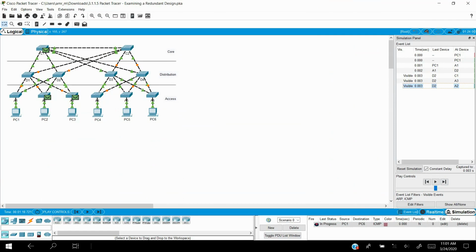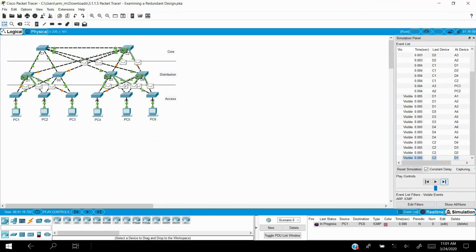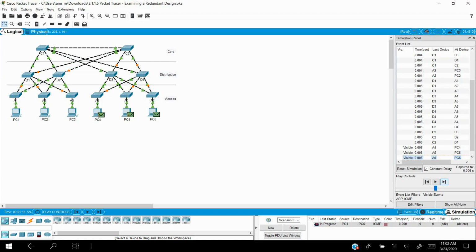Why? Because you will see the orange dot here at the switch D2. It means that this port is blocked. And so it doesn't forward the ARP packet over that port because the STP protocol has blocked this port. So they will forward the packets here. And then the packet makes its way, and you will see here the two devices, PC4 and PC5, received it, PC6 also received it, and it is actually the right one.